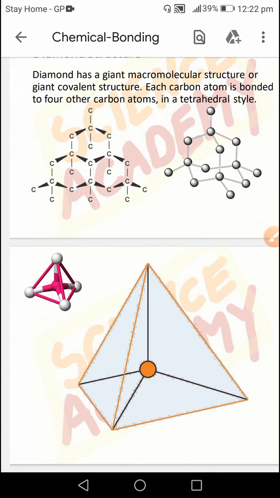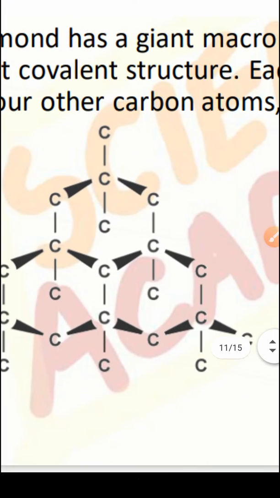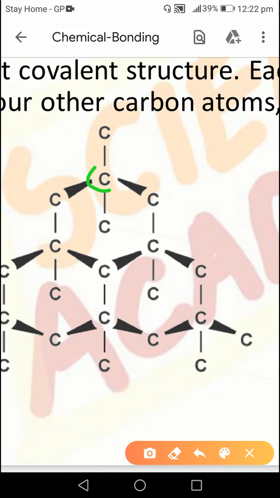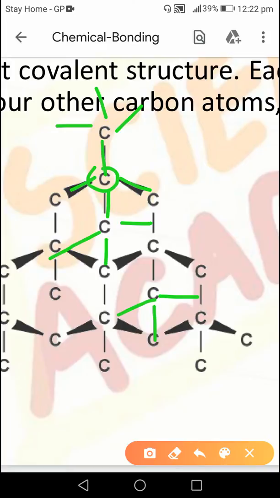So that's why diamond is not a conductor of electricity. Look at the structure over here. Look, a single carbon atom is bonded to 1, 2, 3, 4 other carbon atoms. Now this carbon atom will also be bonded to 4 other carbon atoms, but it is not shown over here because all bonds are not possible to be shown. Don't get confused that these carbon atoms are showing single bonds. No, they would also form 3 other bonds. That means in total 4 bonds they would form.